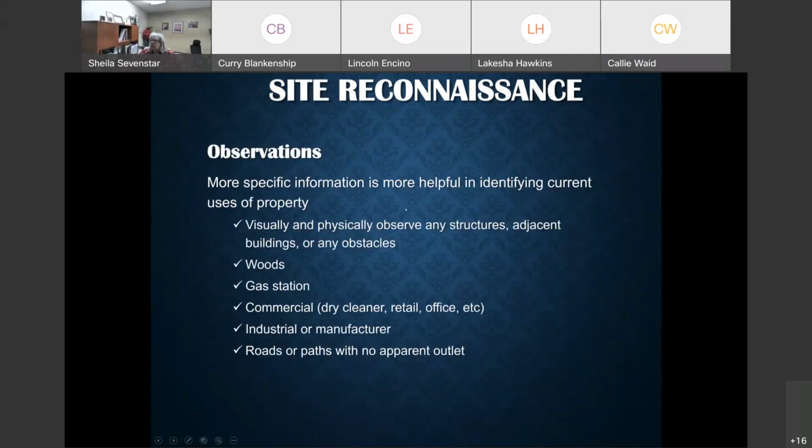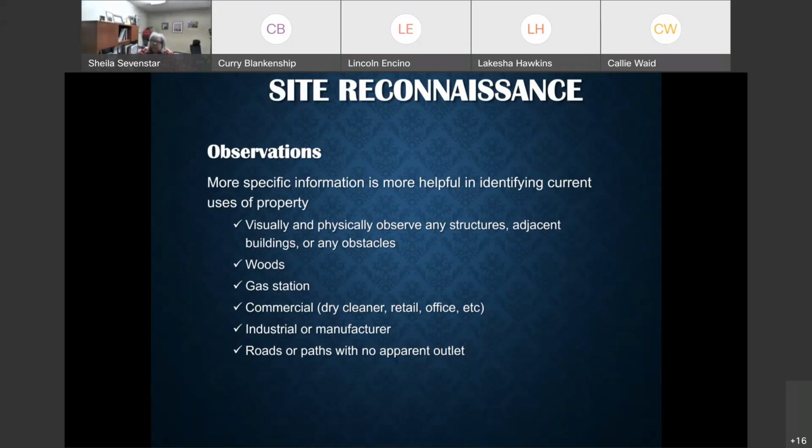These are some things you're going to look for when you're doing your site recon. You want to visually and physically observe any structures on the property, adjacent, or any obstacles. If there are any obstacles that keep you from getting access to the building, be sure to note that in your Phase One also. Is it wooded?